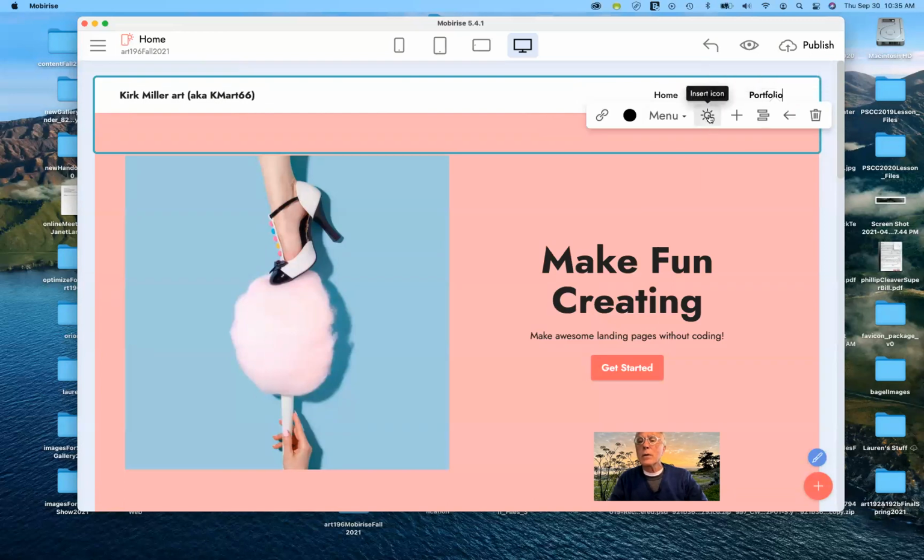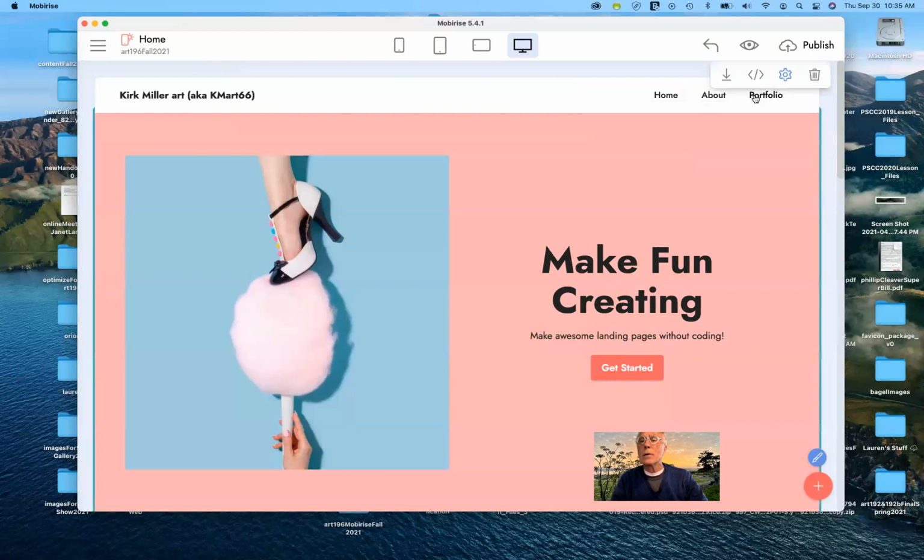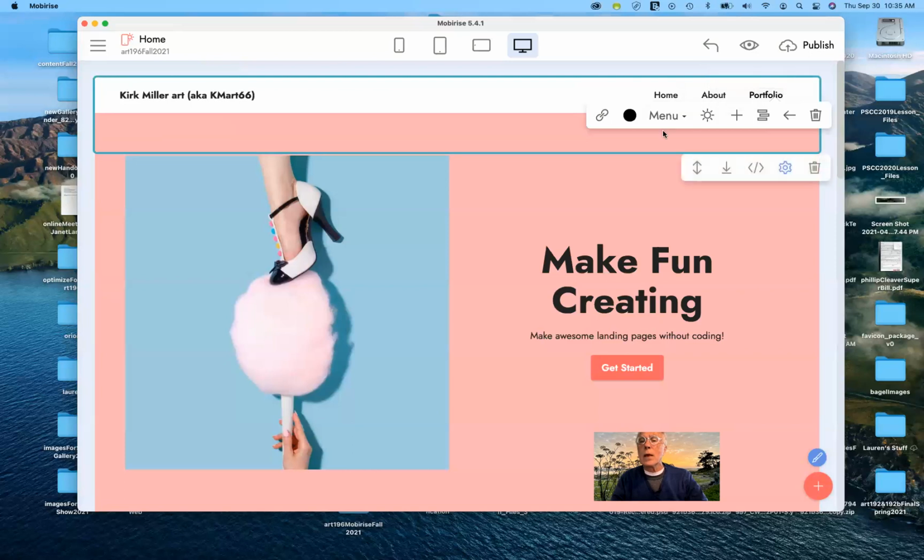And then what I can do with this, let's go back out of here, and I can copy this. So I can add a submenu if I want, or if I click here, I can add a menu item. So I'll click here, and notice how it just duplicated the word portfolio. And none of this is linked to anything.